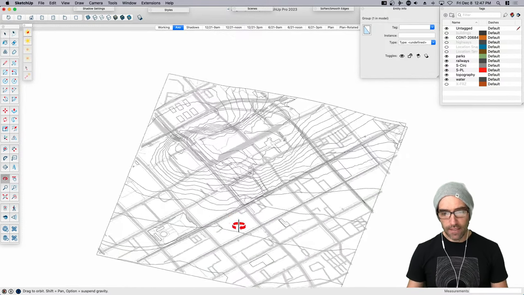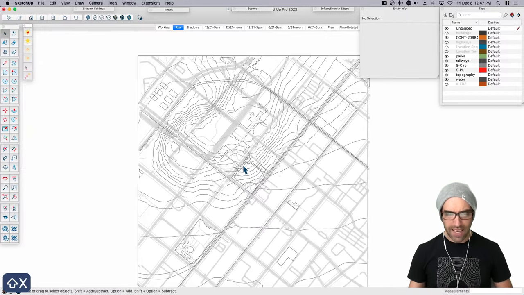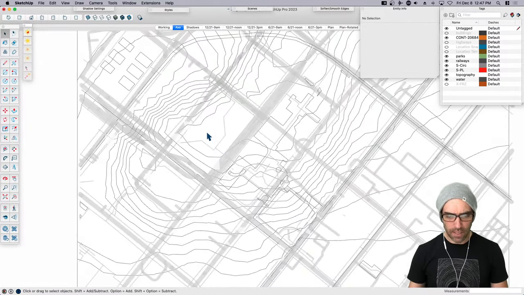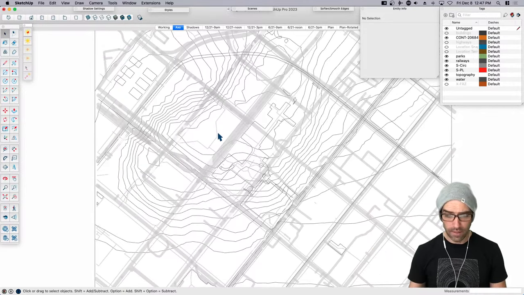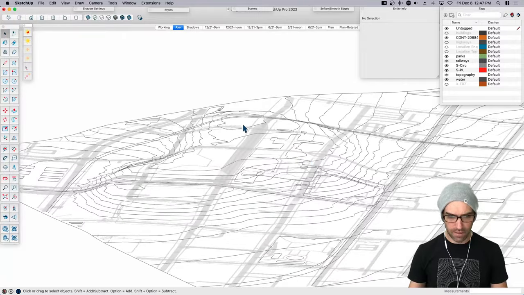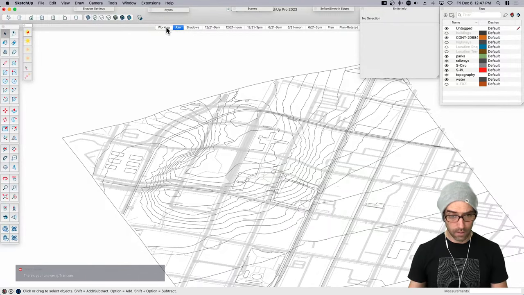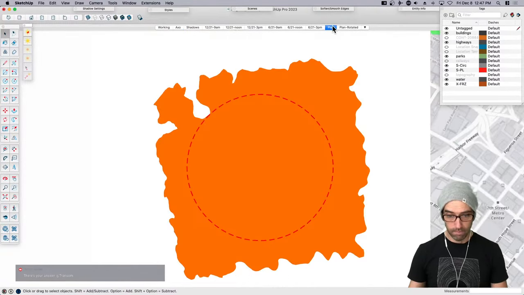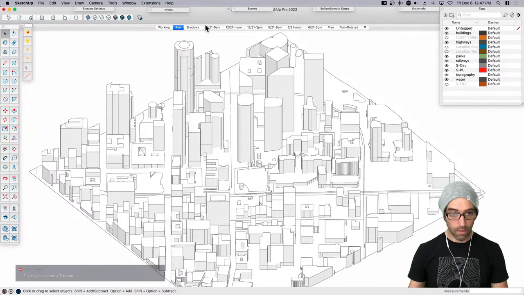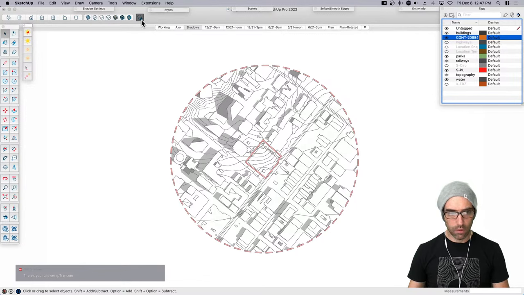And there it is. The nice thing about contours is that, let me see if this helps to look at it in X-ray, we can get a sense just by looking at the contours. If we know what the high point is, I believe the high point is here, but in relationship to our site, let's go look at plan. Nope, not that one. That's color by tag. Shadows. There we go. Let's go to shadows and we'll turn those off.